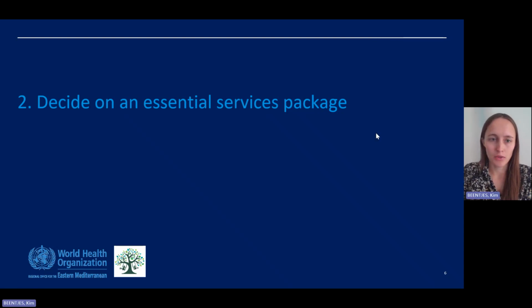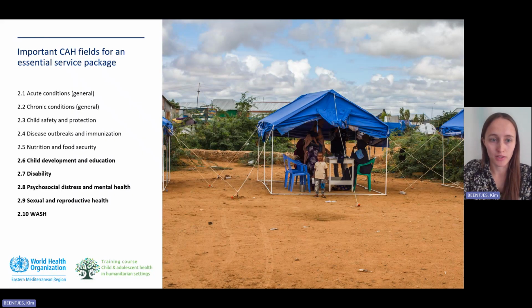So last week we discussed how to decide on an essential service package, and we discussed the first themes that were included in that. And today we will continue with this. Last week we did up until nutrition, and now we will start with child development and end with WASH.